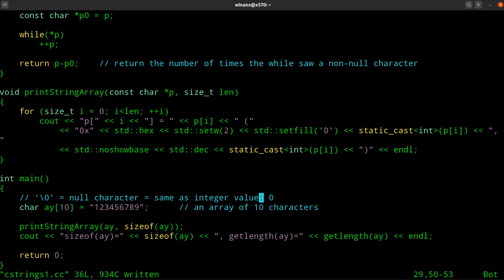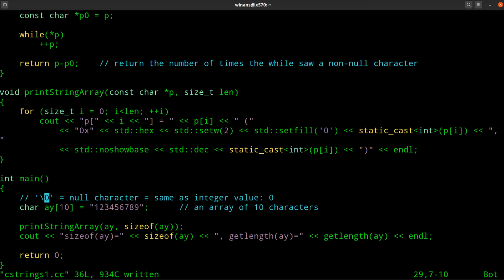But if you just put 0 in your code as a literal, you just defined a literal whose type is int, okay? That is a 4-byte integer numeric value. If you do it this way, and you have a \0 in there in single quotes, this is a 1-byte literal character whose value is 0. In this notation with the backslash in front of a numeric value, what you're really doing is expressing an octal number in there.